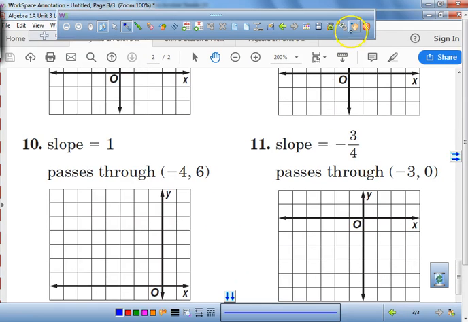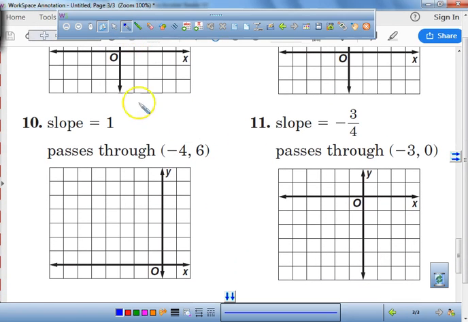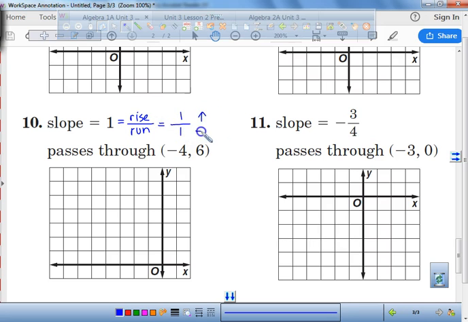Let's go down here. Ooh, another easy slope. Number 10, what's our slope for number 10? 1. What does that mean? That means the rise over the run is what? So go ahead and say, Jordan. 1/1. That means you go up 1 and over 1. So we're going to plot this point. -1, 2, 3, 4, up. 1, 2, 3, 4, 5, 6. What did I do first? I plotted my x-coordinate and my y-coordinate for this ordered pair. Now from here, what do I have to apply? I apply a 1-to-1 slope.